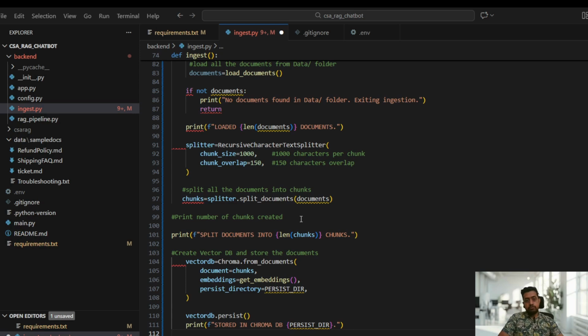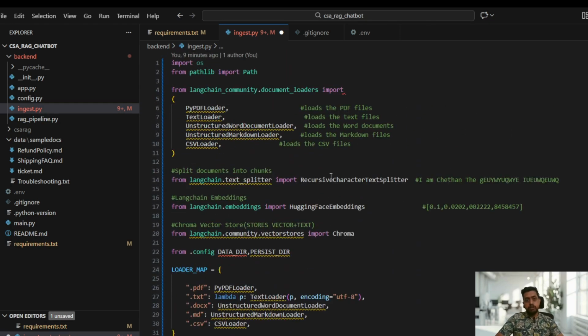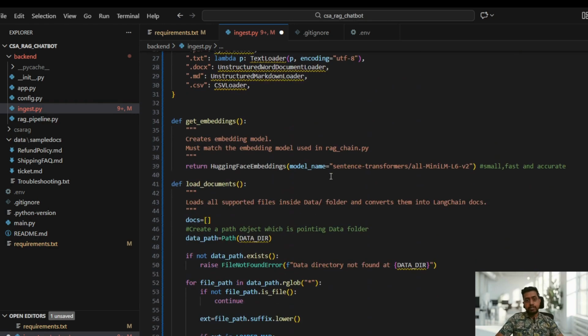Now if we want to run this file directly, what we need to do, guys, is write the main function here. I need to write the if statement and the main function in the current directory. So this is one thing which will come in the ingest.py, which is a really important thing.